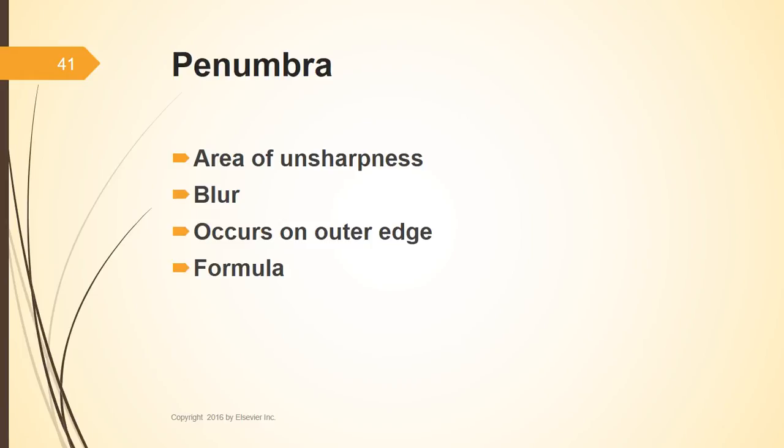So there is a formula that you'll need to know. Maybe you'll have to work a problem with it, but more often than not, you just need to know the formula itself. So P is penumbra, FSS is focal spot size, OID is object to image receptor distance, and then SOD is source to object distance. So when you see these things and it says which of these would create more penumbra, you can go back to the previous slide where we talked about sharpness and resolution. And here's how this works.